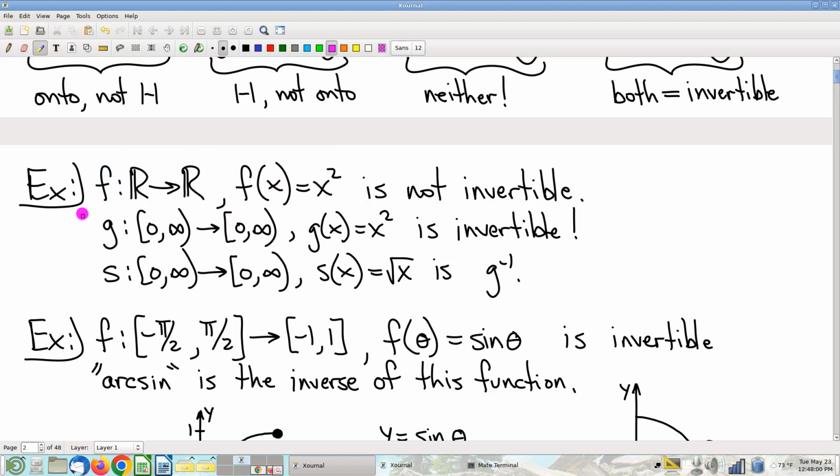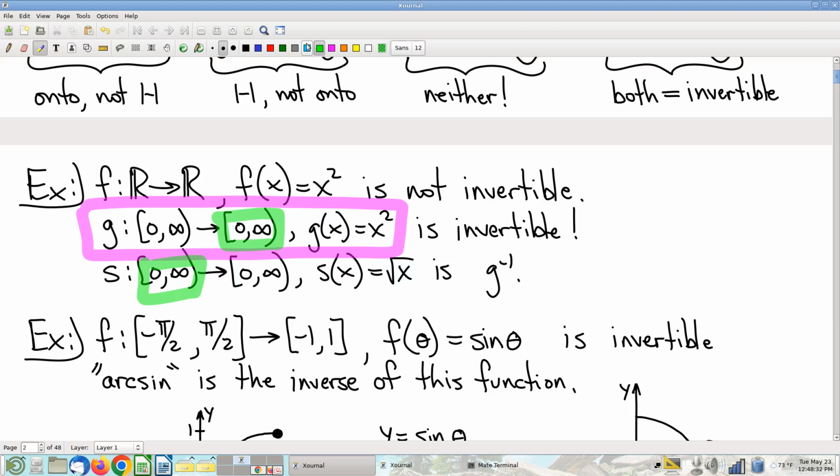Now, this function here, which you'll notice looks a lot alike, and in a high school context you'd be tempted to say, come on, that's the same function, it's x squared. Let's not be all uptight about this. But this function here is invertible. Because the inverse only has to be defined for non-negative numbers, and all non-negative numbers do have at least one square root. So this can be the domain of our inverse function.